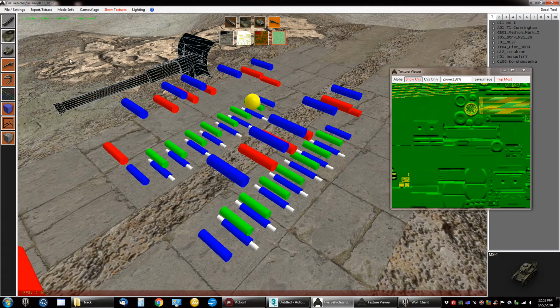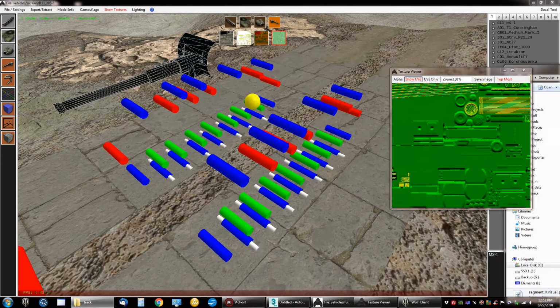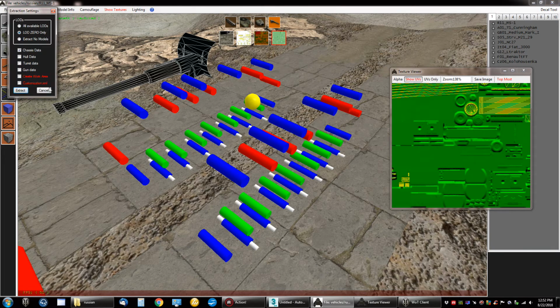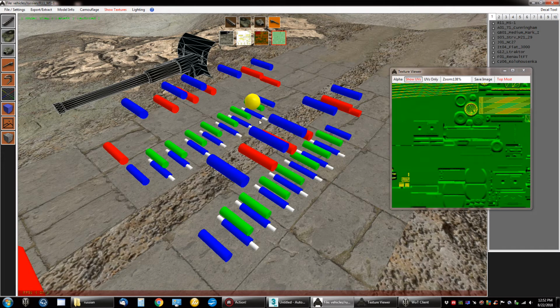Oh, one more thing. If you want to clear out these folders, the vehicle's Russian here, okay? Here's our tank we just exported. If you want to clean that out, because when you go to extract, if I extract this, it's not going to overwrite these files, okay?